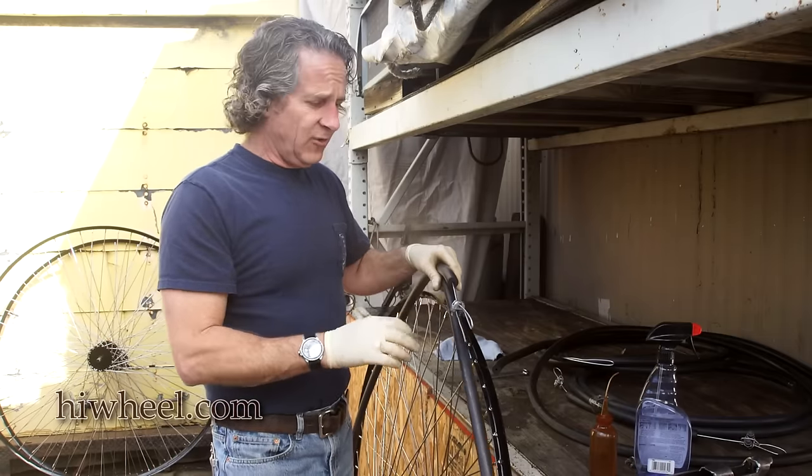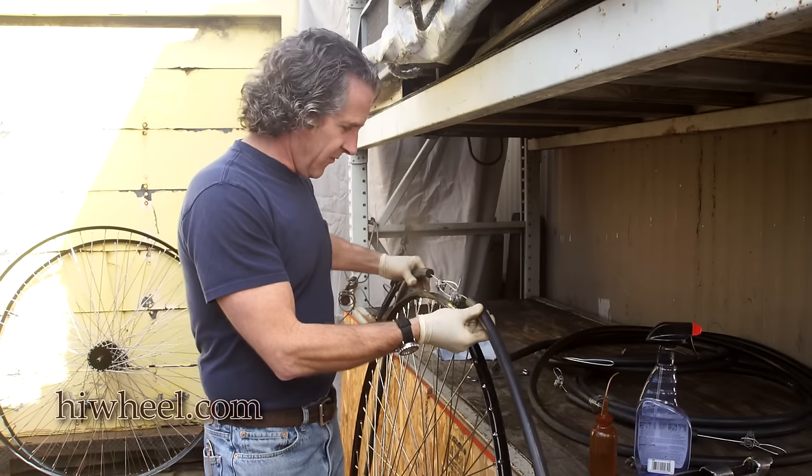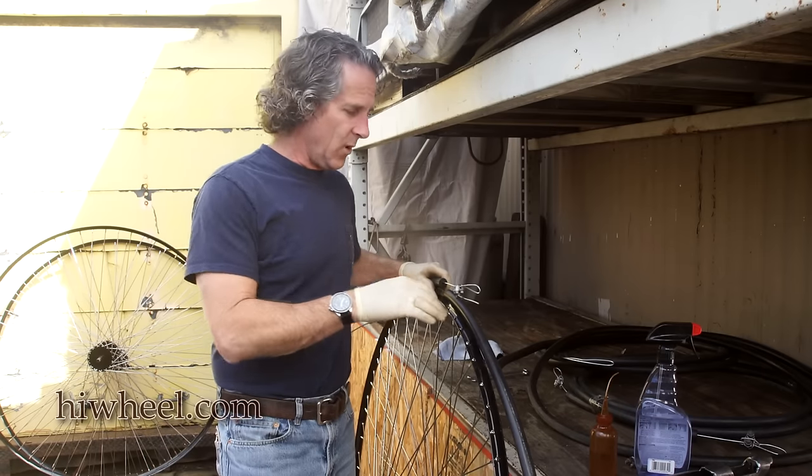The wire itself is used to compress the rubber down to the rim, because if you look carefully, you'll see that the length of the tire is way longer than the circumference of the wheel. And I'll get into this later, but it's important.